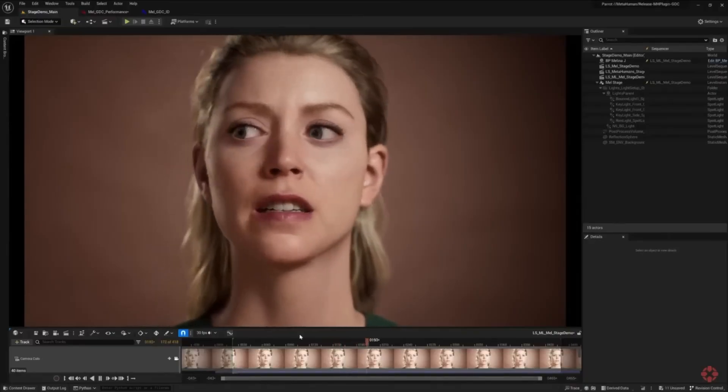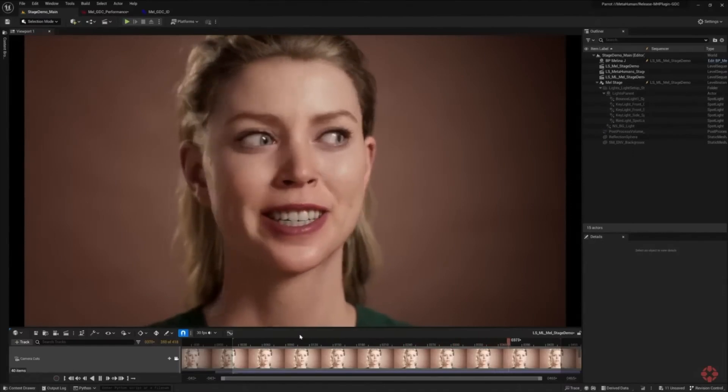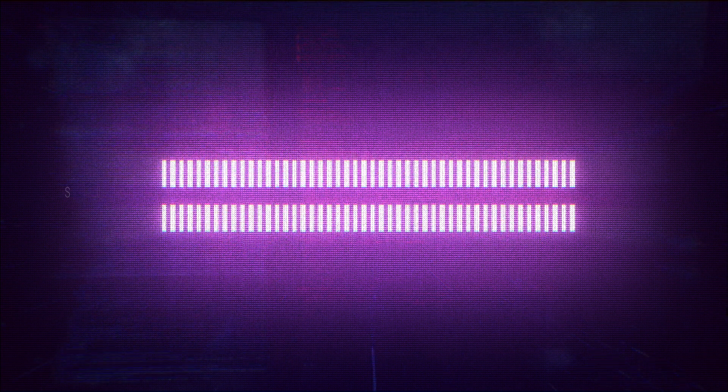Will it get more and more difficult to distinguish between real and manufactured? For sure, but I think it's still going to be easy to tell. Kinda like watching a 3D character trying to emote — it might look impressive from a technical point of view, but it's still not 100% convincing. I think the healthier approach, with all the AI developments, is to accept that this technology is here, and see how we can tame it and use it to our advantage. Anyway, that's my opinion, and I would love to hear yours. Do you find it exciting, or do you think it's a really dangerous piece of technology? Let me know in the comments below, and I think that's about it. Take care, and I'll see you on the next one.